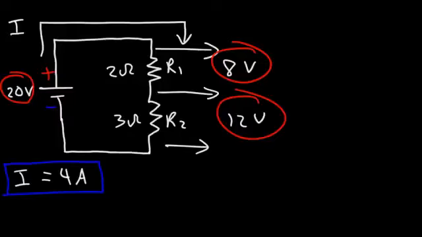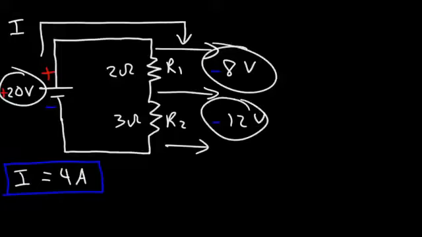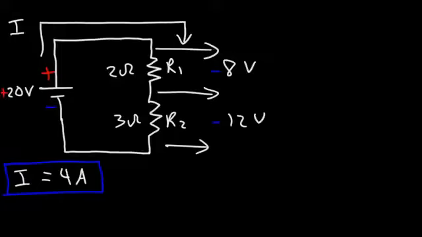And it should be that way according to Kirchhoff's voltage law, which states that the sum of the voltages around a closed loop must add to 0. Now, the battery delivers energy to the circuit, so we're going to give it a positive voltage. And the resistors consume energy from the circuit, so we'll give them a negative voltage. Thus, they're called voltage drops. So if you add positive 20 with negative 12 and negative 8, you're going to get 0. So that's how you can calculate the voltage drop across a resistor in a circuit like this.